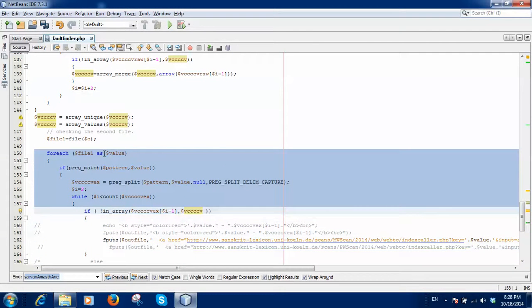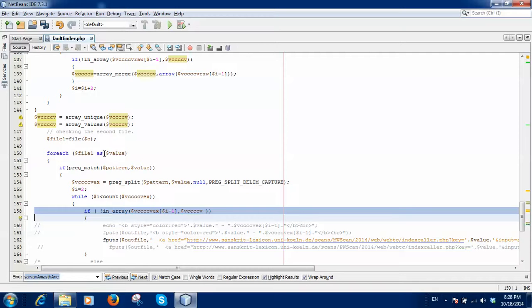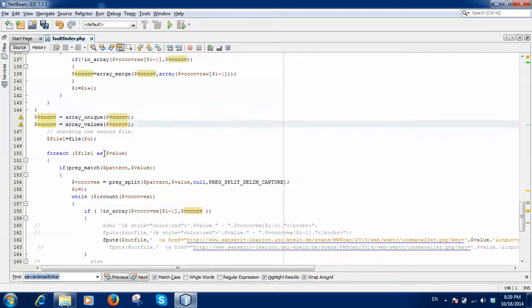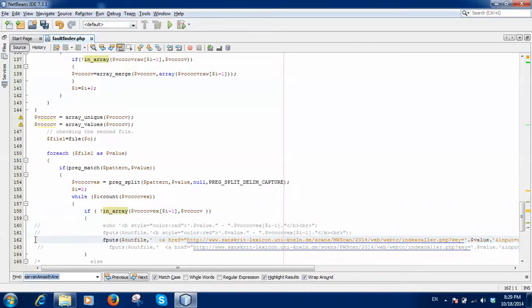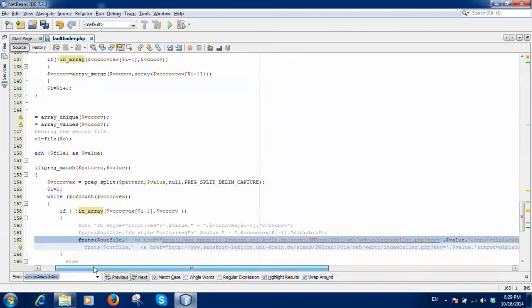Up to here. Then in this step I check whether the pattern which I have found in the dictionary is already there in the VCCV1. If it's not in the array, then what I do is I store it in that file, out file.